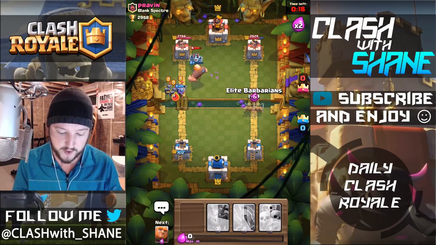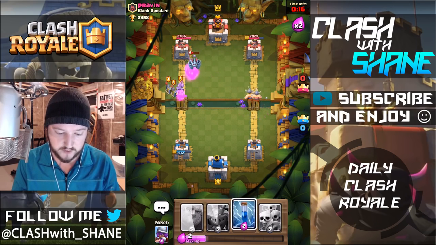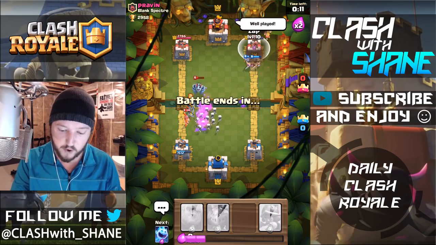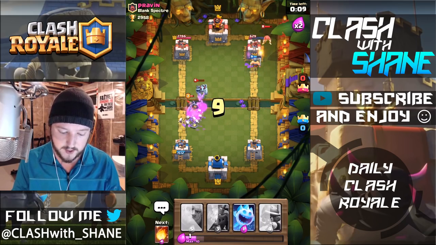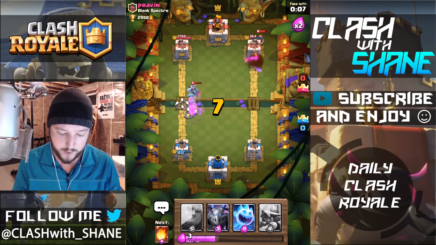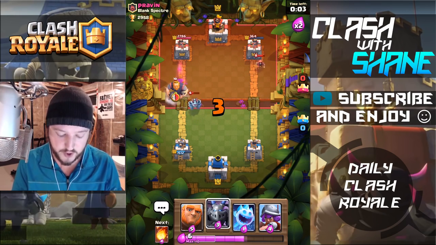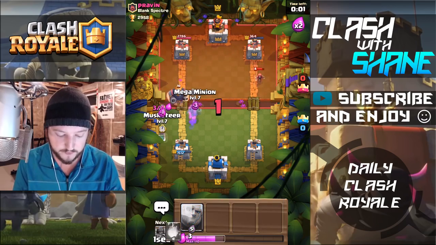Now we'll go ahead and do Guards right here. Elite Barbarians, because his Guards are out of rotation. His Barbarians are out of rotation. So there we go, guys. Forcing the cards out of rotation. Getting a good Elite Barbarian push going on right there. Just really trying to get his counter cards out of rotation before I do a push.